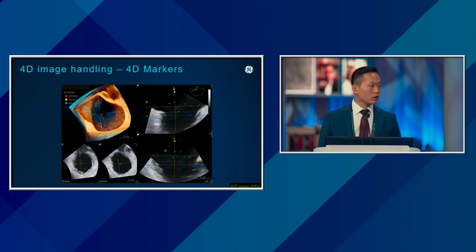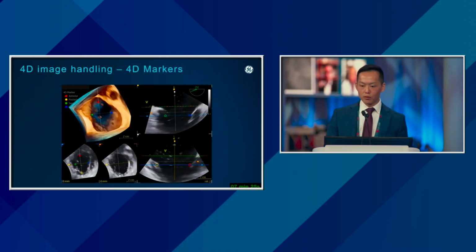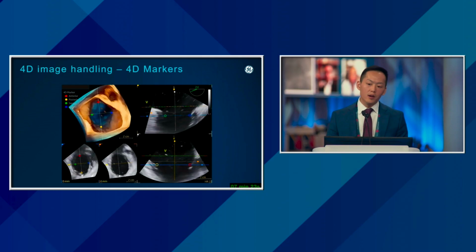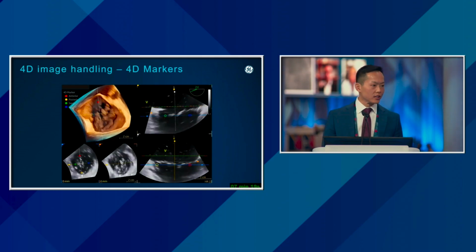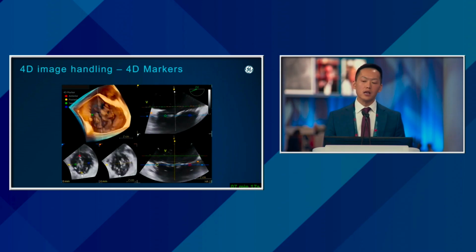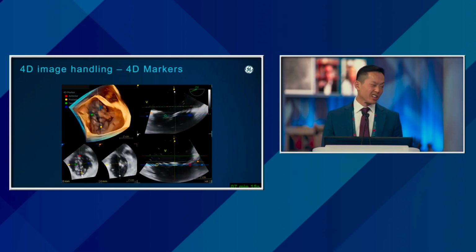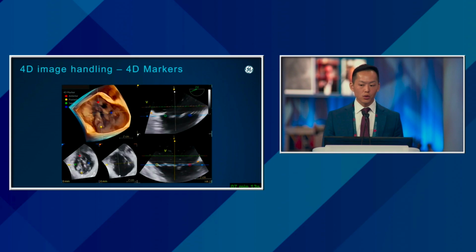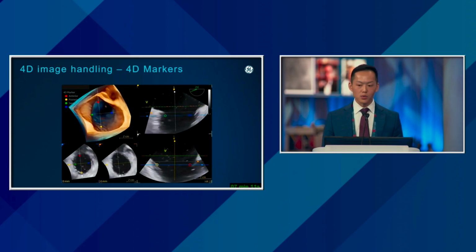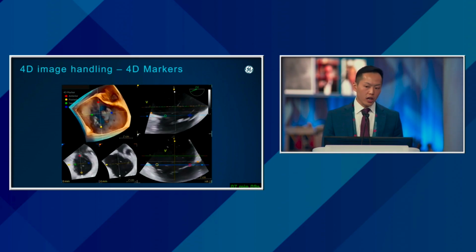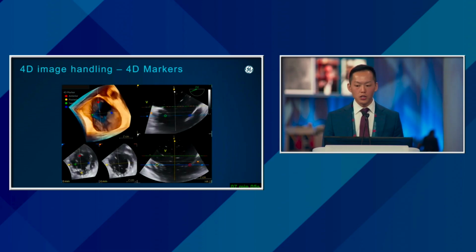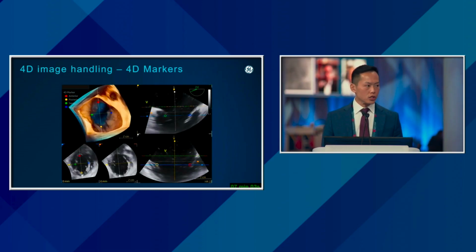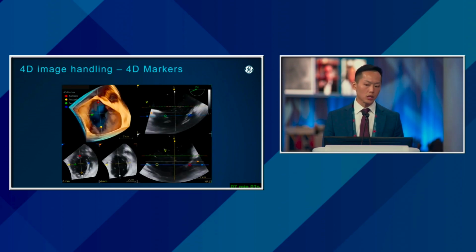We've seen a little bit about the 4D markers, which I also really like using myself, because in many situations, we start talking about, okay, I've put the septal leaflet at 9 o'clock on a clock face. When we have markers available, we can actually just put a dot there. And then it shows up on all of the reconstructed planes as well. And then communication becomes very, very straightforward. So we all know what we're talking about. We're all on the same page. And again, just from a procedural efficiency and safety point of view, can be hugely helpful.